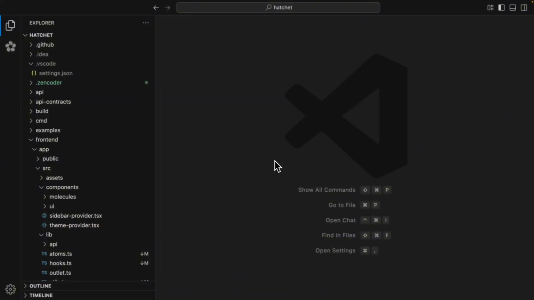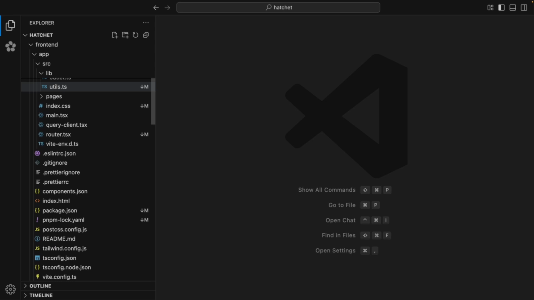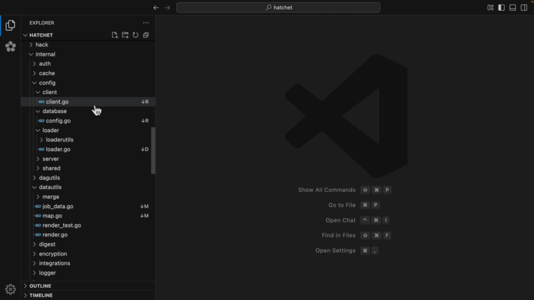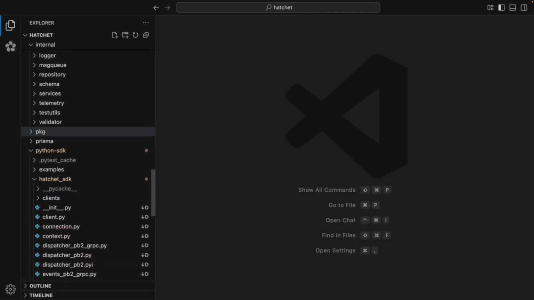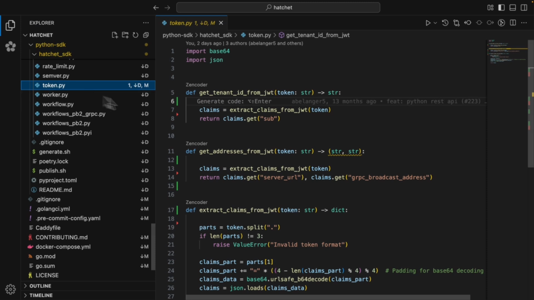So what I have here is an open source project repo called Hatchet, and I like to use it for these kinds of demos because it has a very nice code base. It's a relatively large code base, but contains the code in TypeScript, in JavaScript. You'll also see some code in Go. There's a bunch of code written in Python as well. And it enables me to show you a majority of features that make Zencoder truly a very productive tool for engineers. One of the essential things is our Repo Grokking technology.